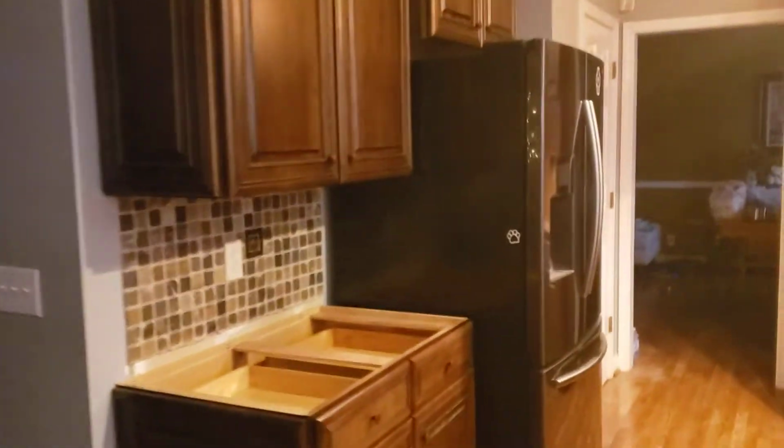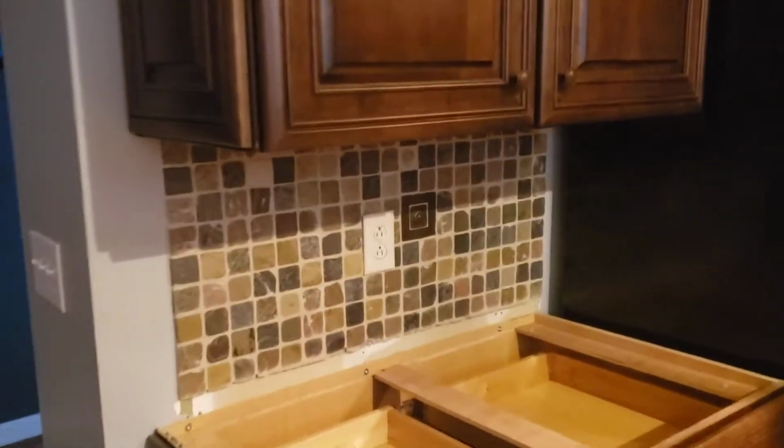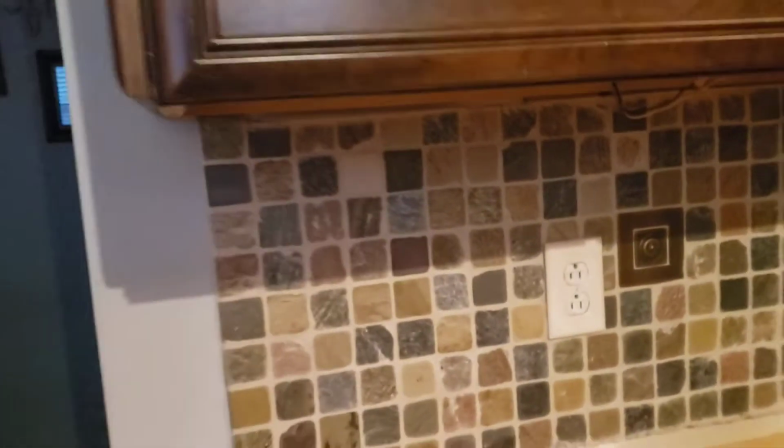Little note on this left-hand side, if you take a look under here, there's actually a wiring that is for an under cabinet light. We went ahead and put some caps on those, but those are live. The customer knows they are. Also the tile is a little bit out of level. If you look right there, it's touching. Over here, there's a little bit of a gap. Customer's going to take and mix up some grout and go ahead and just fill that in underneath.